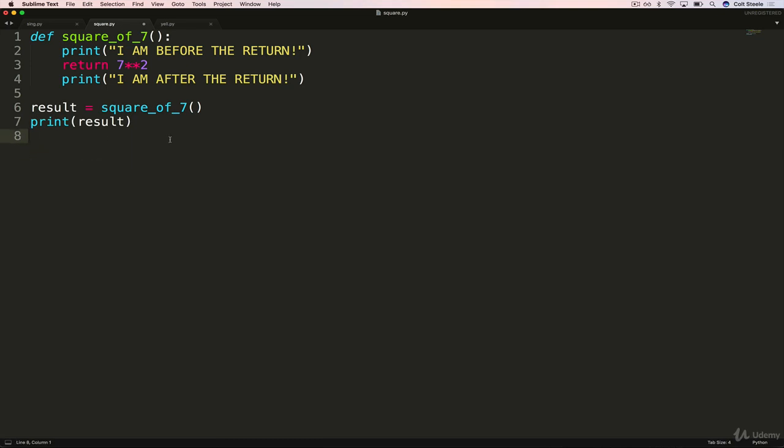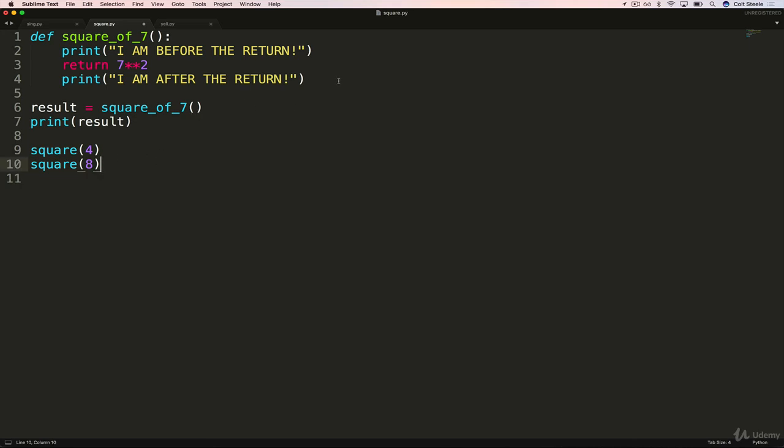So in this video, we're going to see how to alter our functions to accept inputs. And fortunately, it's really easy. So we have this square function that always squares 7. But let's alter it so that we can do things like square 4 or square 8. And in the case of squaring 4, it should return 16. And in squaring 8, 8 times 8 is 64, so it should return 64.